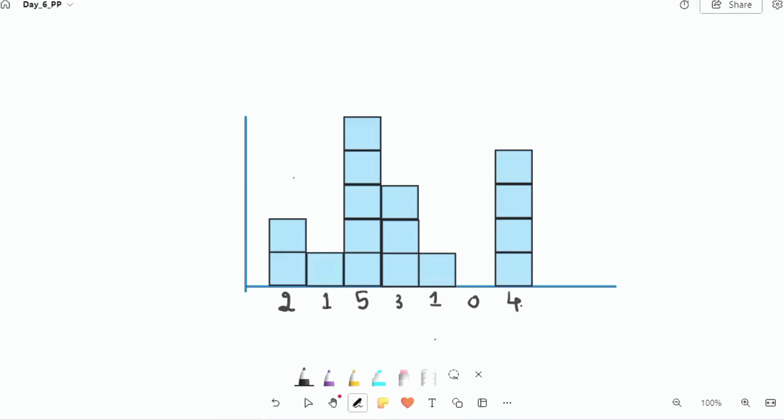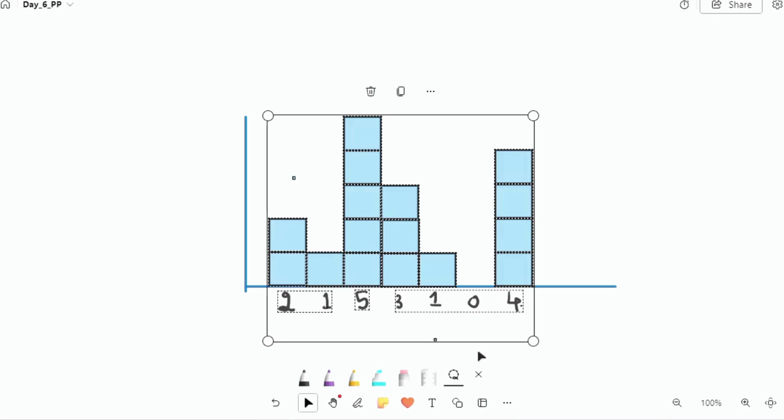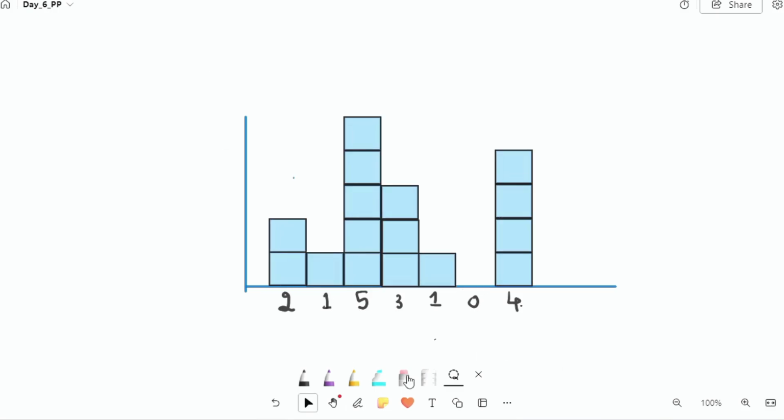I've created one image here. I'll just copy that.